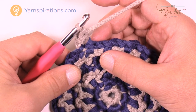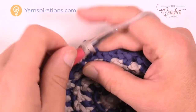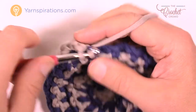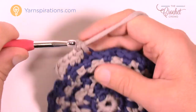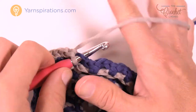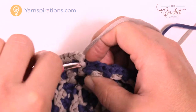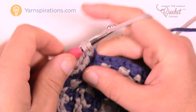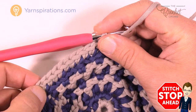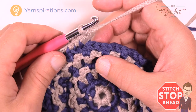For this entire round, here's the repeat pattern: put in eight single crochets in the back loops in a row — one, two, three, four, five, six, seven, eight — and then put in two single crochets into the next one. So the repeat is eight single crochets in the back loop, then two. When you come all the way around, you've already got the two started, so there will be eight single crochets leading up to the end.